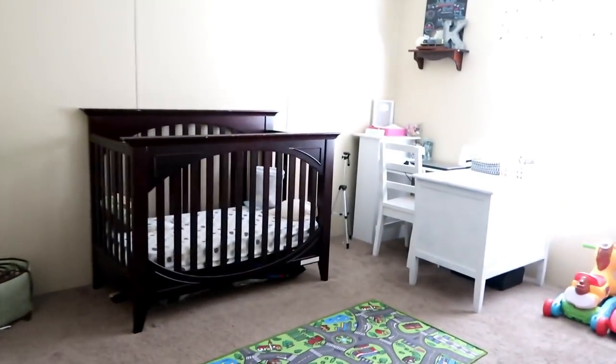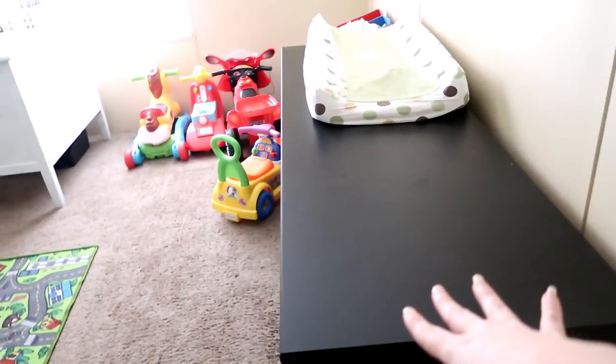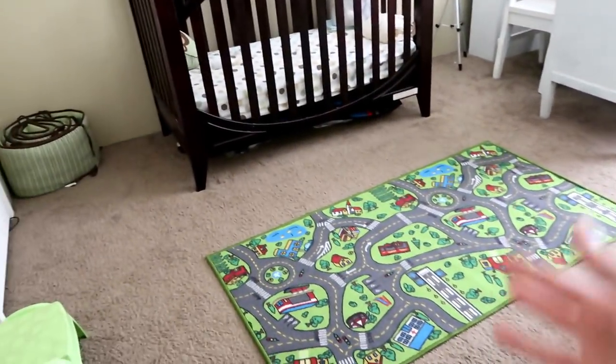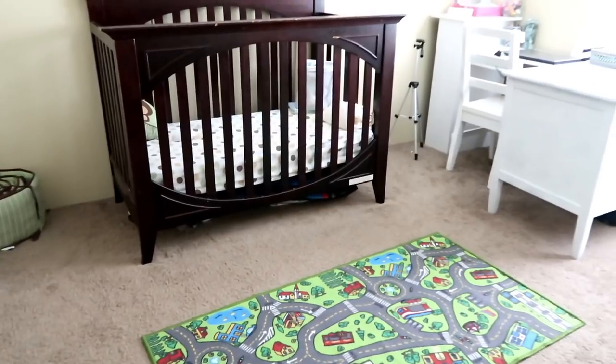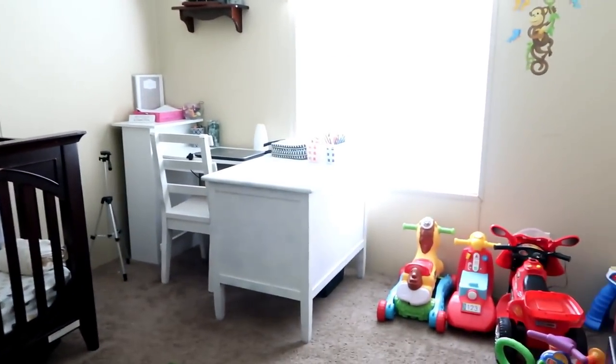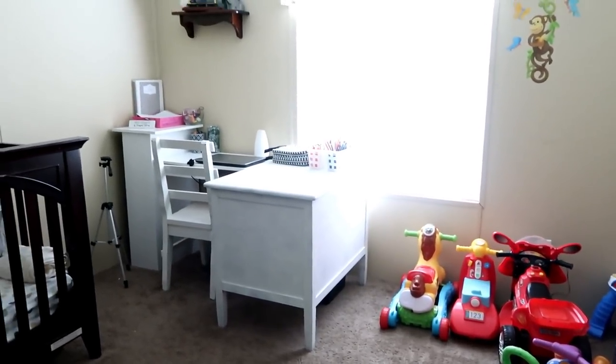You come out of Kai's room and you turn to the left. This is Kane's old room. And like I said, we still use it to store all of his clothes. He obviously still has his dresser, and I still change his diaper there. He has all of his toys, but he just doesn't sleep in here anymore. And also, I went ahead and made me a little office space right there in the corner. Since he's not really sleeping in here, I can come in here at night sometimes and work if I need to.